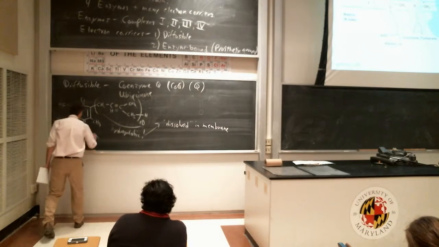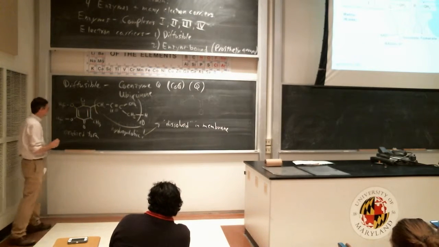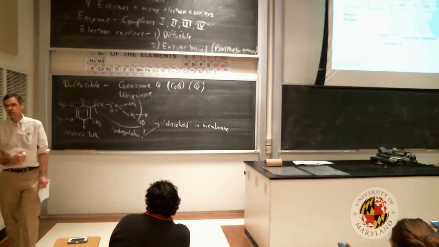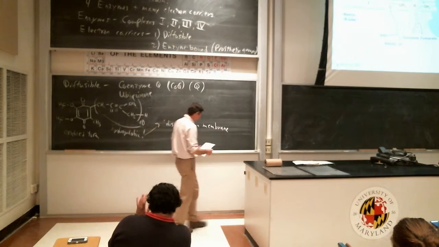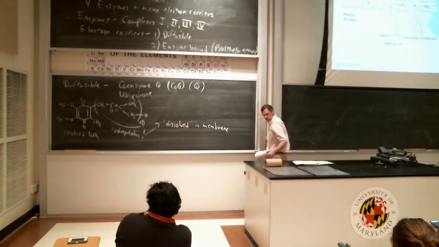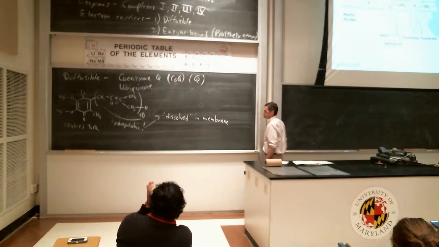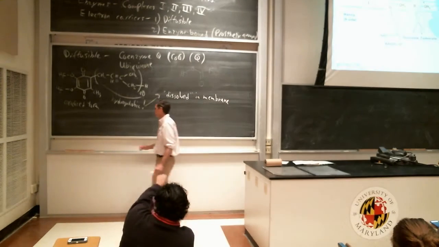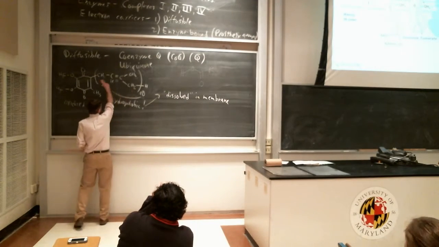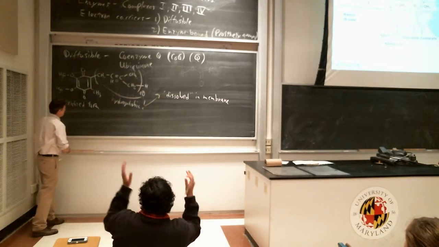All right, so this is the oxidized form, the quinone form. This would be the form you would call ubiquinone. And this molecule can be reduced, it can accept electrons. And yes, there are 10 of these 5 carbon units.